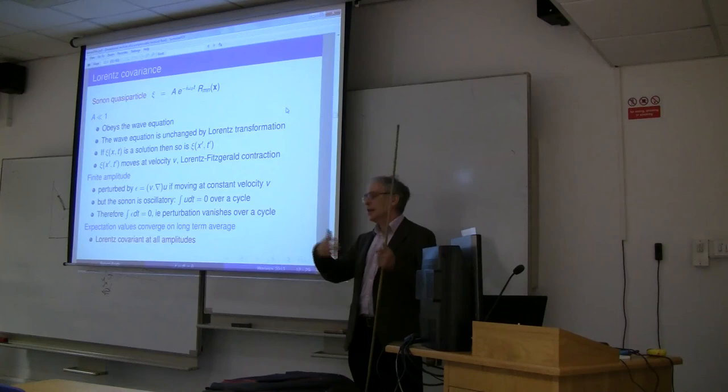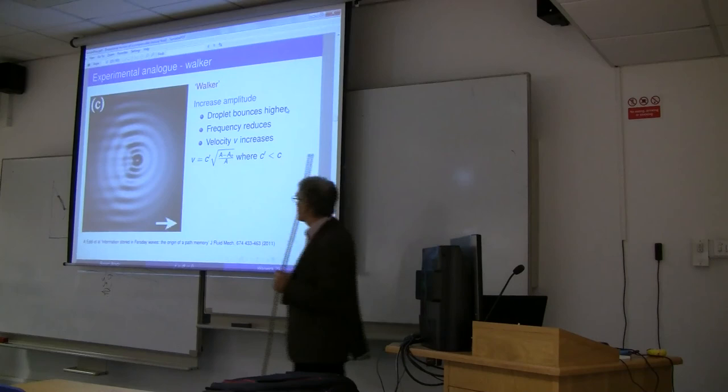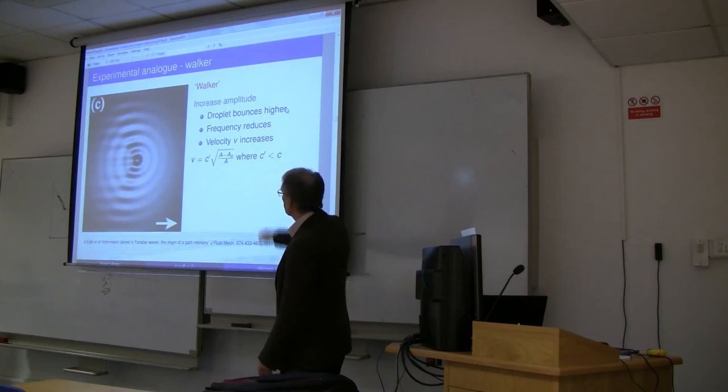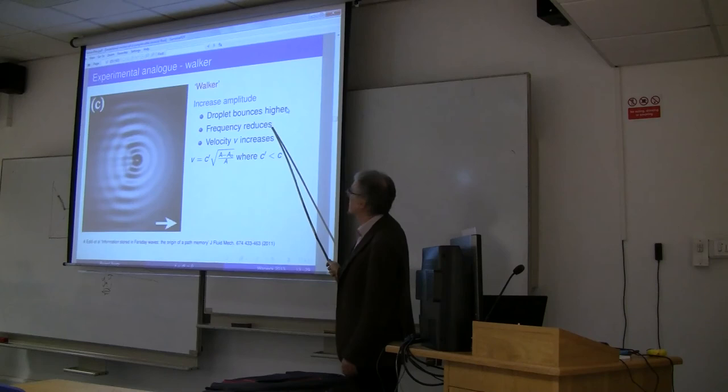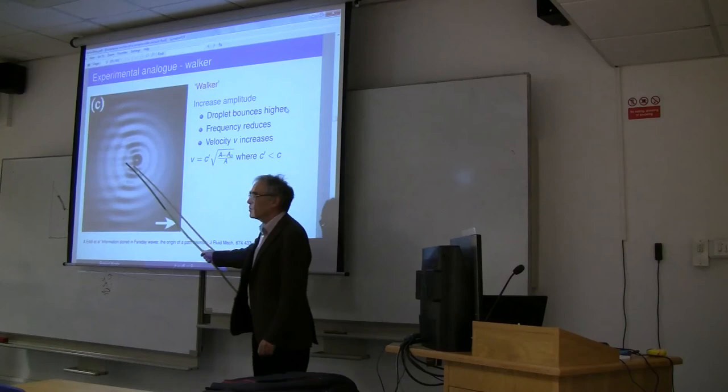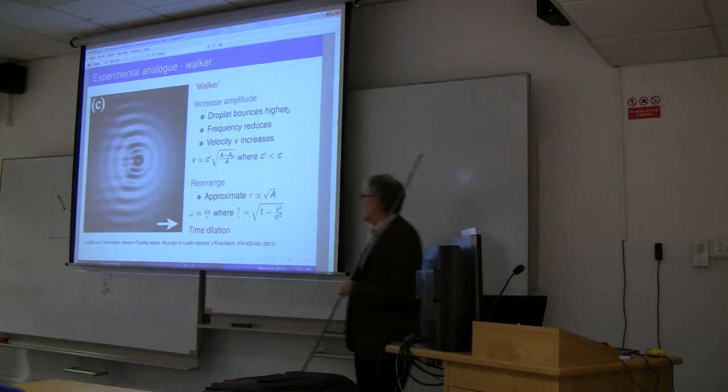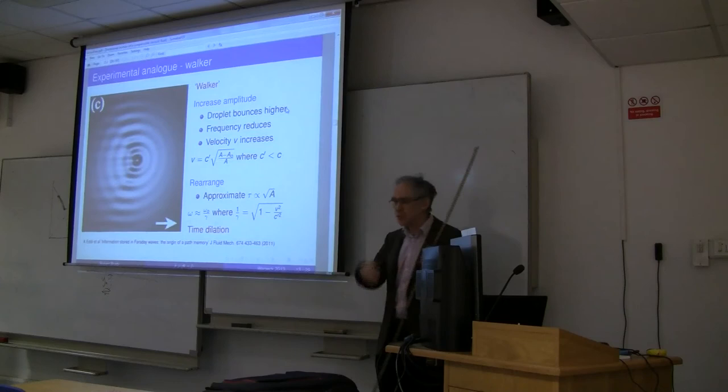They are the phospholates of special relativity in their analogue of the, where the speed of sound is the speed of light. This is observed. I met Yves Couder, and said, well, what happens when these things... What happens is, if you increase the amplitude, if you increase the amplitude of the motion, then what happens is the droplet bounces higher. And because it bounces higher, it's got longer to longer time of flight. And so its frequency reduces. You could say it's redshifted. And the velocity, these things become what he calls a warp cut. They move along at a given velocity. And he has this equation. And I said to him, do you realize that this is the time dilation formula in special relativity? You can just rearrange it to the time dilation formula. So this is observed.